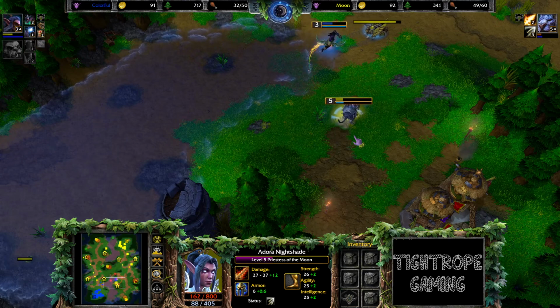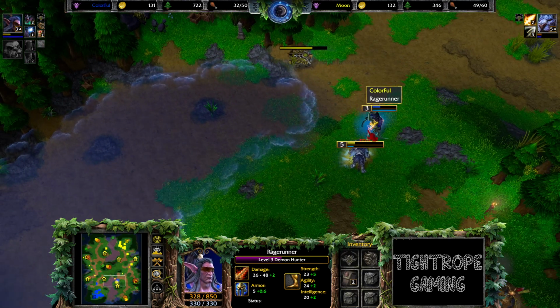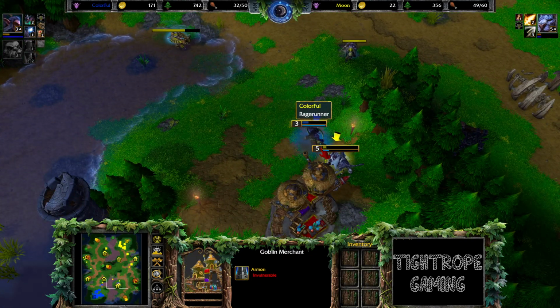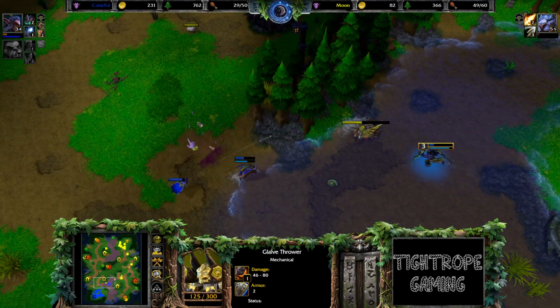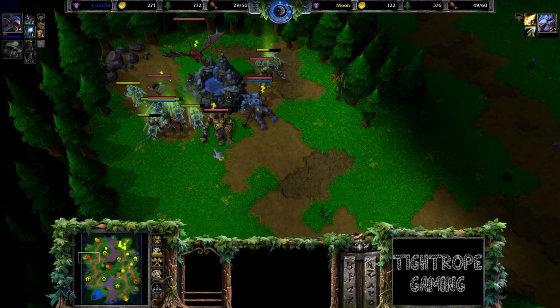Gonna do some searing arrow work on the Demon Hunter, but missing a lot of shots. At level 2 evasion kicking in. Picks up an invul potion now, Moon. Activates it. Oh, able to pick off a hunt there. With the splat.